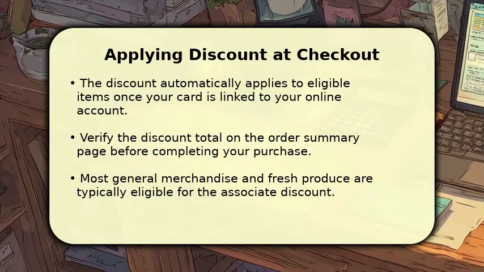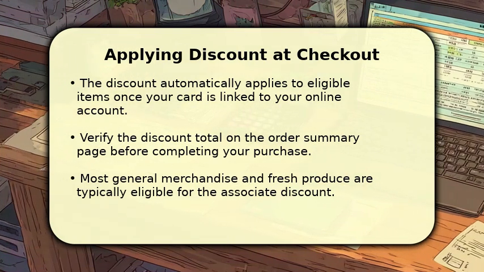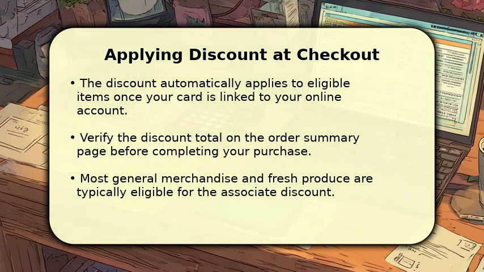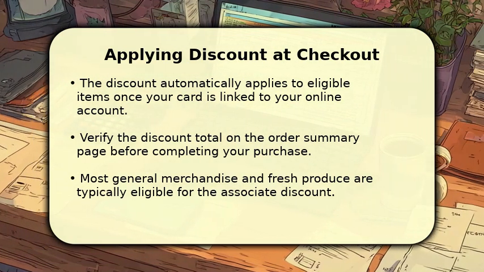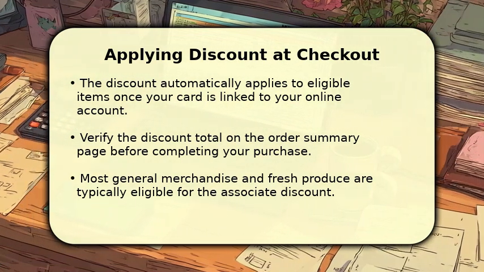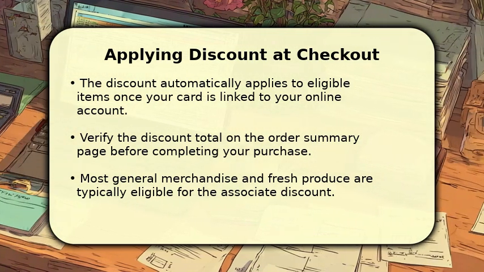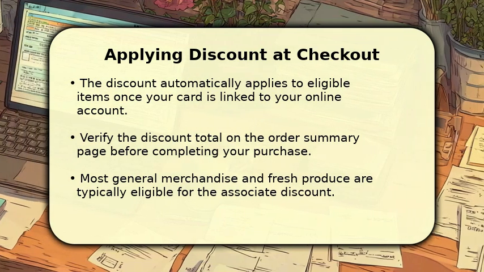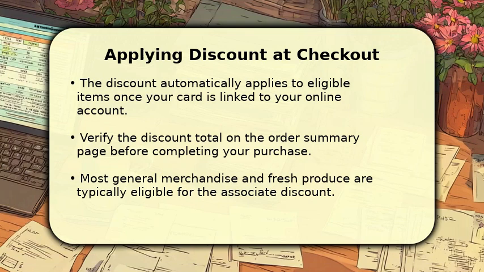After linking your card, the associate discount will automatically apply to eligible items in your cart as you shop. When you proceed to checkout, carefully review your order summary page. You will see a line item specifically showing your associate discount applied, reducing the total amount due. Always confirm this before finalizing your purchase, ensuring you receive your deserved savings.